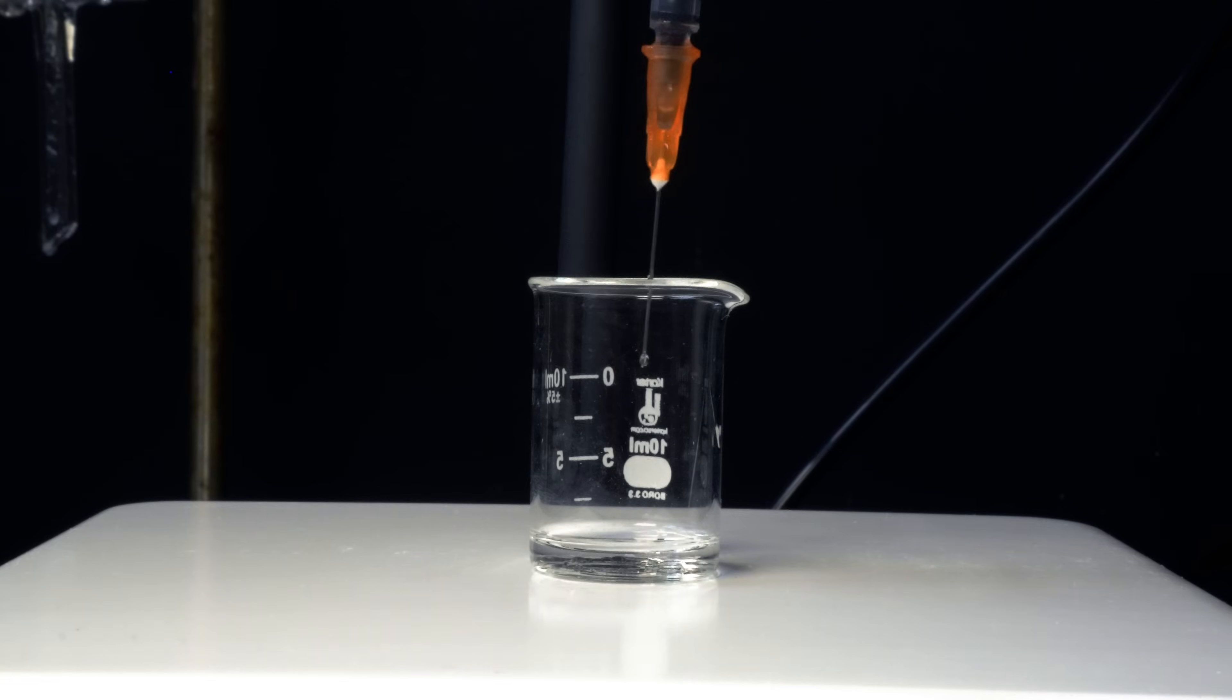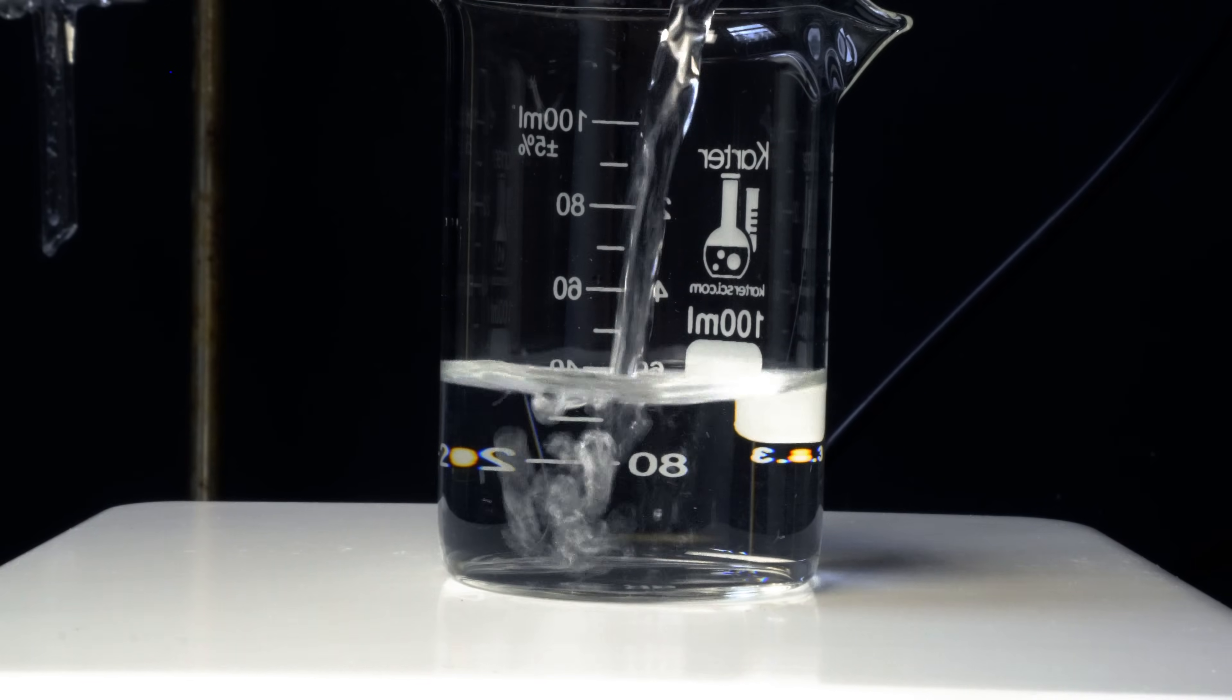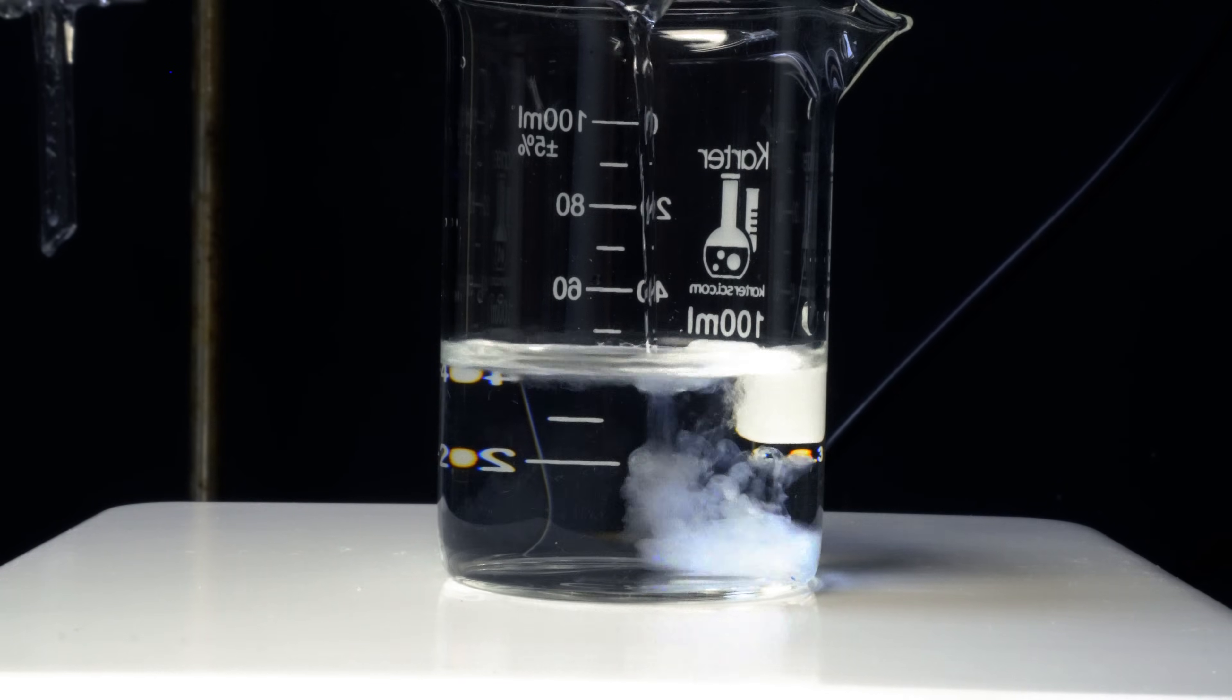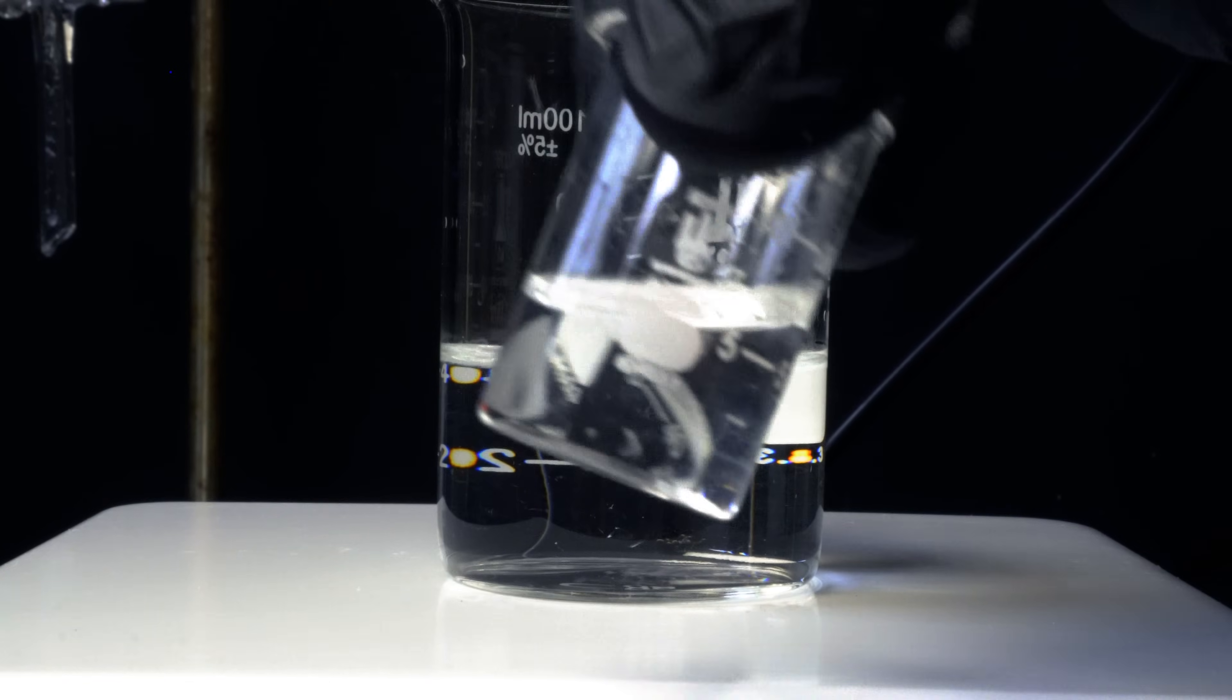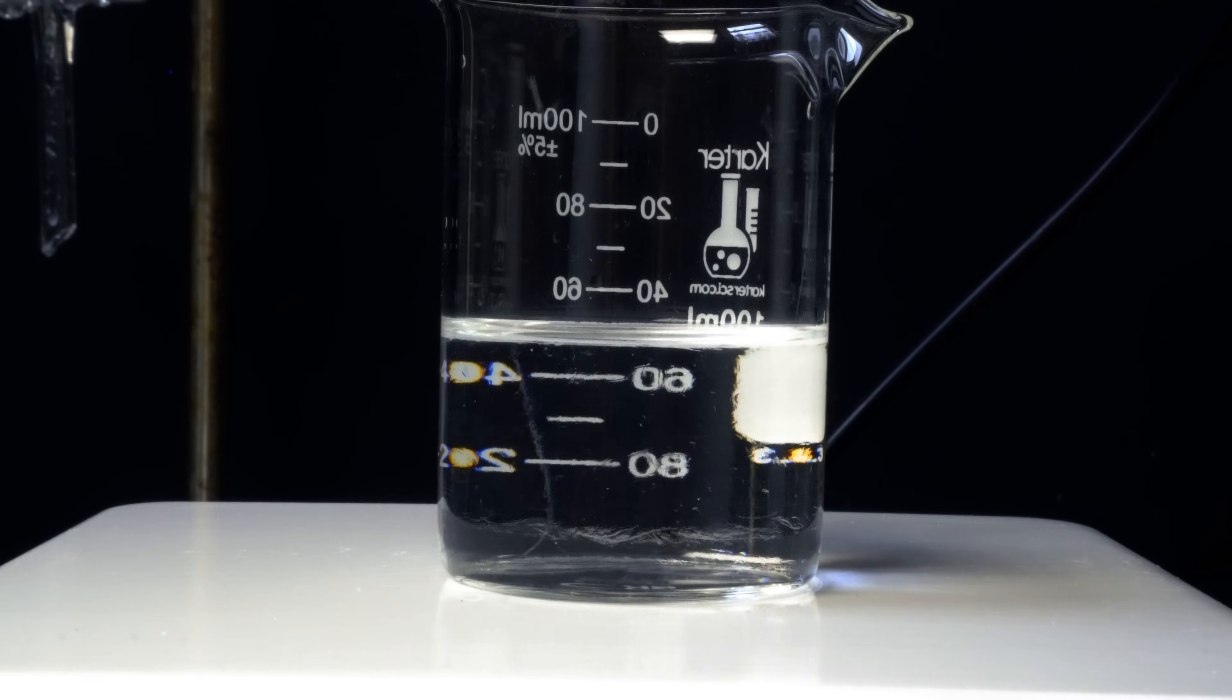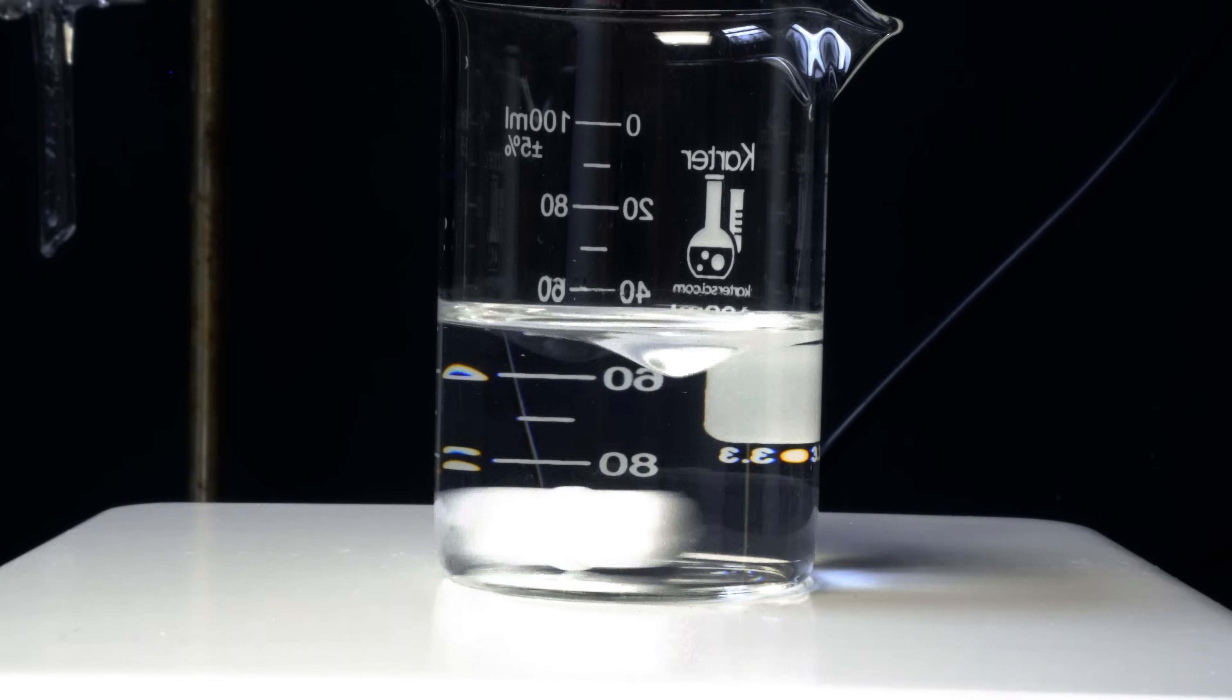I am only going to be using 1 milliliter though, as I'm making a total 50 ml solution. I swirled it around for a little bit until it fully dissolved, and it looks like our solution is quite clear. This means we can move on to the next step, and we're first going to add 49 milliliters of the 5% dextrose solution. I do one last wizardly swirl, and then upon contact we can see a precipitation of the nitroglycerin, though it does dissolve as time goes on. Actually, now that I think about it, that could be the dextrose, but I'm not really sure. I washed out the beaker with a little bit of the 5% dextrose solution, though I made sure that our total volume was still 50 milliliters. The next thing to do was just add a stir bar and let this mix around for a little bit. The reason for this step is really simple, and it's just to make a homogenous mixture where everything is thoroughly mixed.